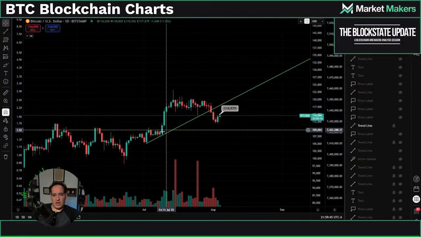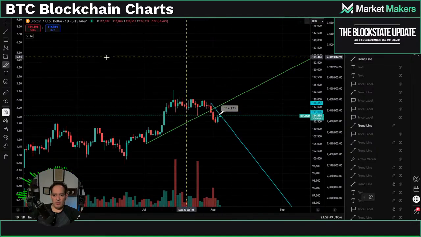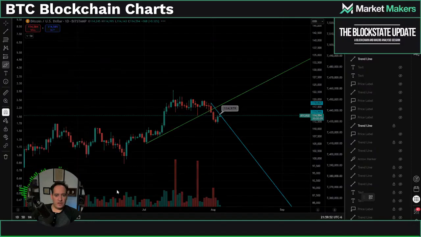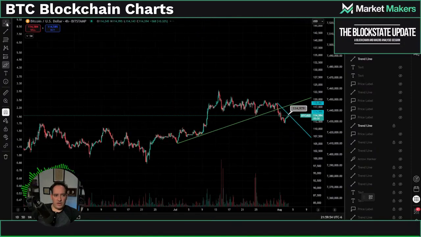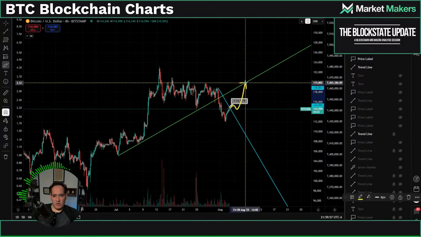The issue is that we're going to be rallying, and if we have a break to the upside from the old trend, let me zoom into the 4 hour so we can track this one again. If we have this breakout on the 4 hour, then it means that we're going to rally, and then we're going to slam our head right here.